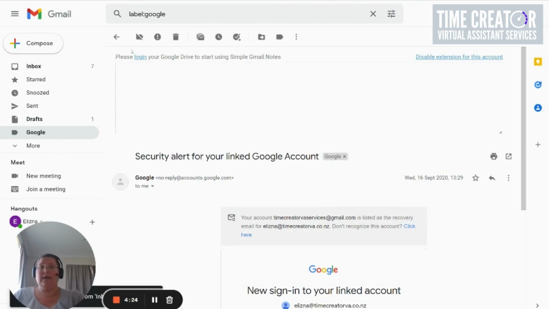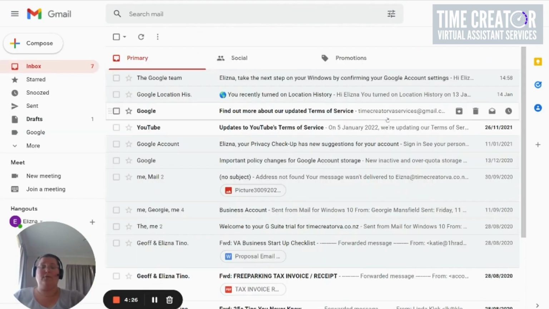So these emails have now automatically been filed into the Google folder. This is a great option if you've got a lot of correspondence and you don't want to see, for instance, newsletters or something that you just go through in your own time. You can then create filters for the individual newsletters and put them all in the same folder or all in subfolders under a newsletter folder, and you can go through that in your own time when you're ready.